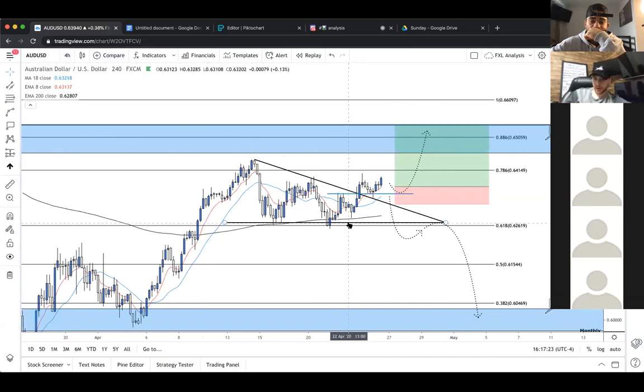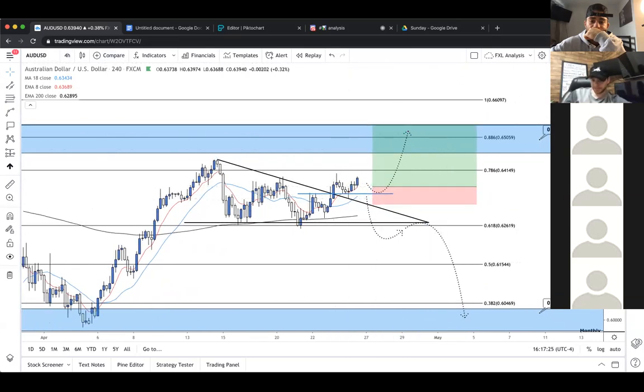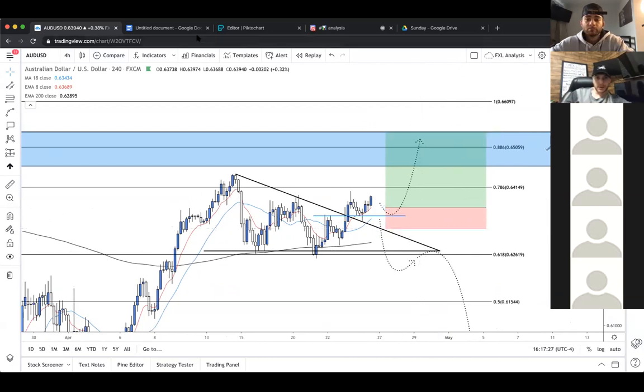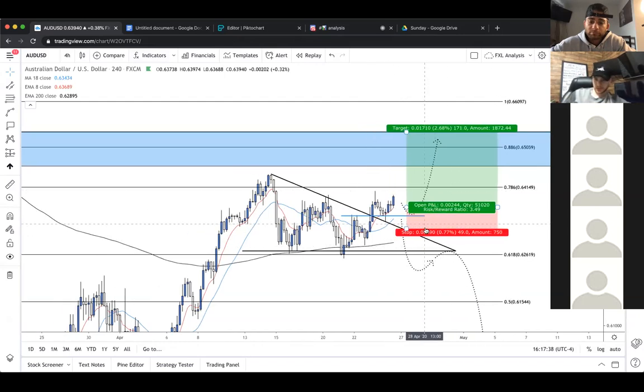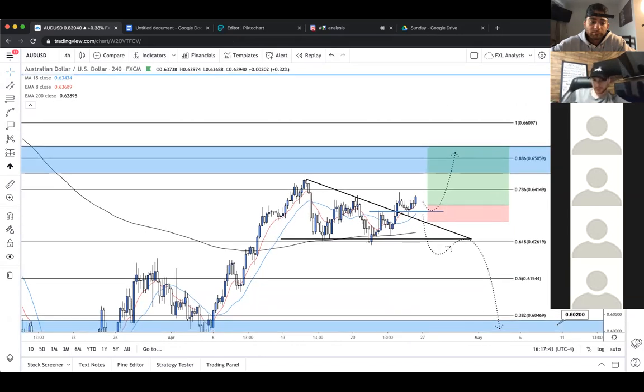And again, this is a 4-hour analysis, and it's looking pretty good. And again, we posted this here, right? AUD USD. Here it is. You can click the chart. It'll take you straight to TradingView, and there's another description there, basically just covering what I just summarized here. So yeah, that's AU. Let's keep moving.